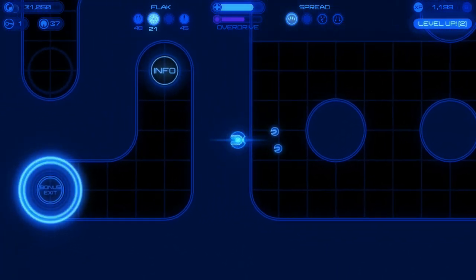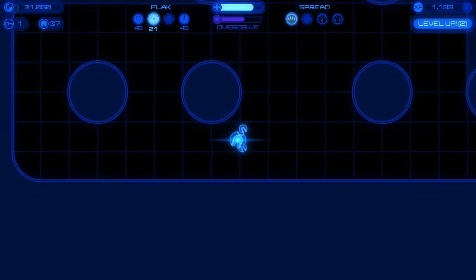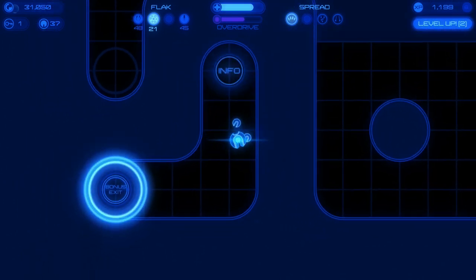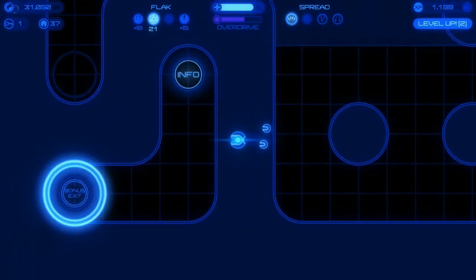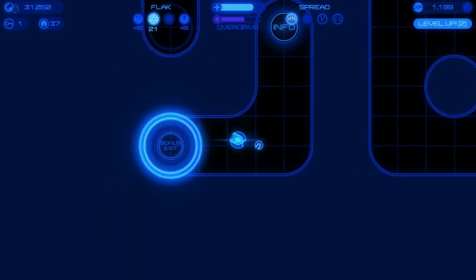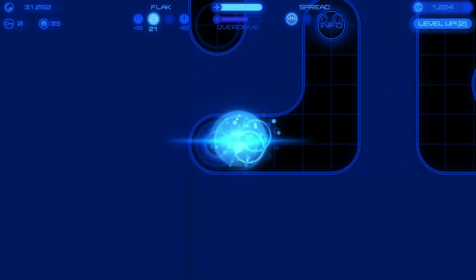So this is going to be where the first bonus level is, opposite of where the exit is on this level. Just keep following these little circles, and you can actually fly through the wall right by this bonus exit. And it's going to need one key to open up the shield, so drop the shield and then go on inside.